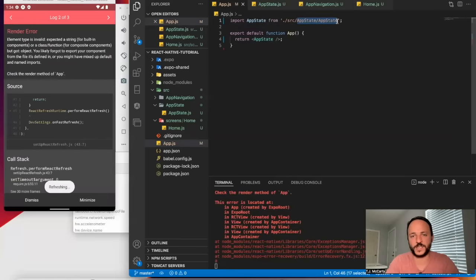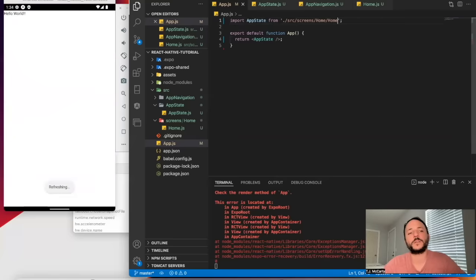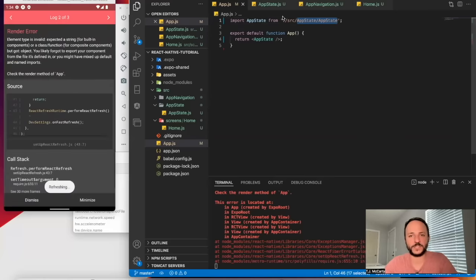I'm going to switch this out to show you, home/home. All right, and so there it is. It's up over there. But we'll get to that in a second. I am so sorry. Let me undo this and get back to app state. We'll get to the home screen in just a second.